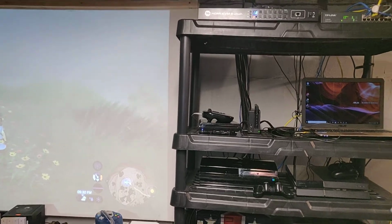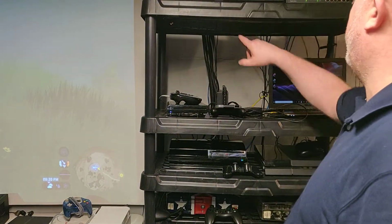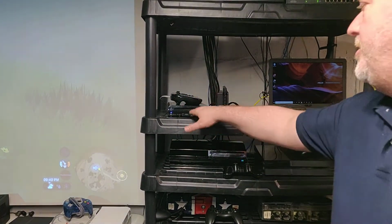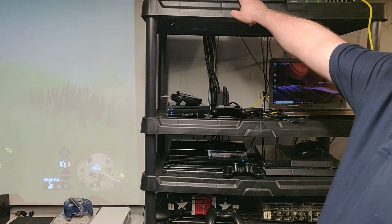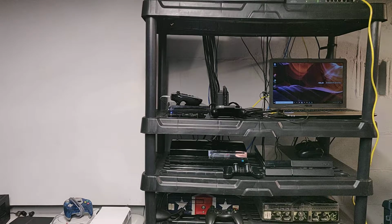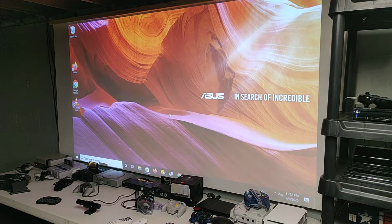Alright, and if I wanted to go to the laptop, it's already on. So I have to come up here, find which input it is. I plan on numbering these with labels. 1, 2, 3. So we go to 3. And there's the laptop.